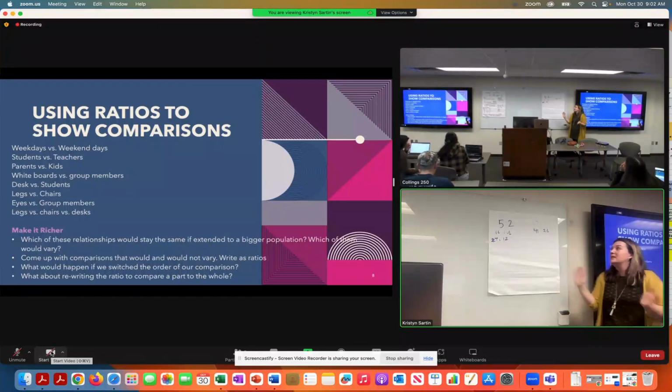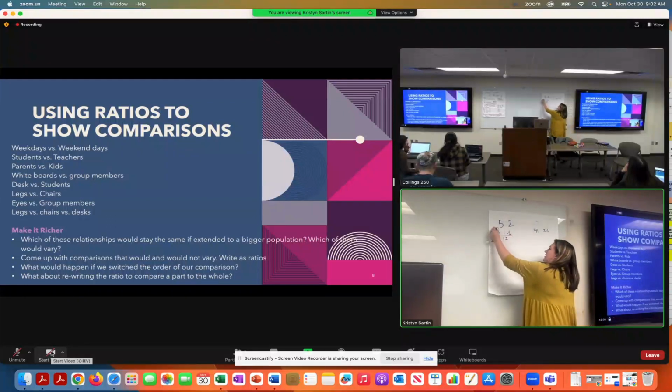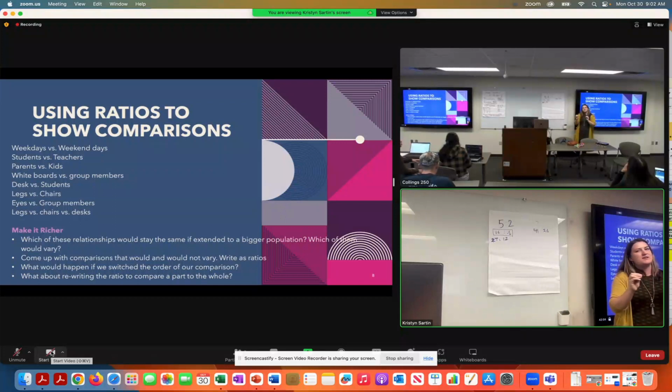So we could play a guessing game with this. I think that would be kind of fun. But the goal is that we practice identifying terms and representing it as a ratio. What if we wanted a little bit more detail about this? What are some other things we could be a little bit more specific about who's in the room as far as students? And what were you thinking, Layla? Teacher, undergraduate students, graduate students.